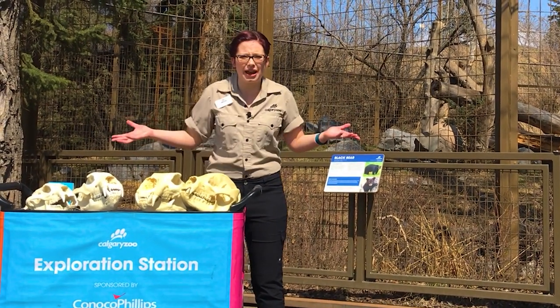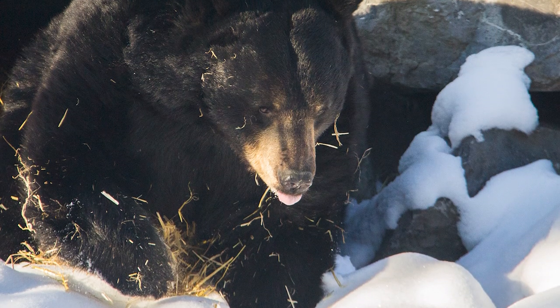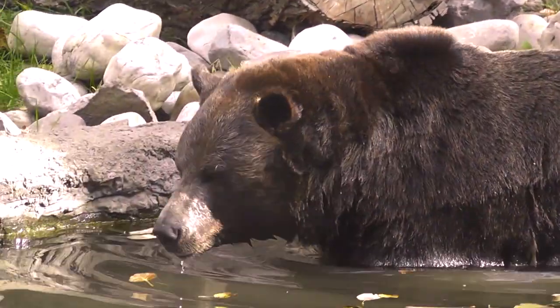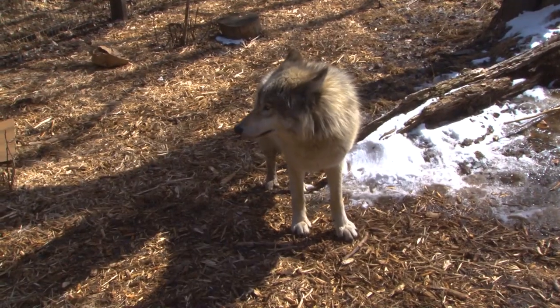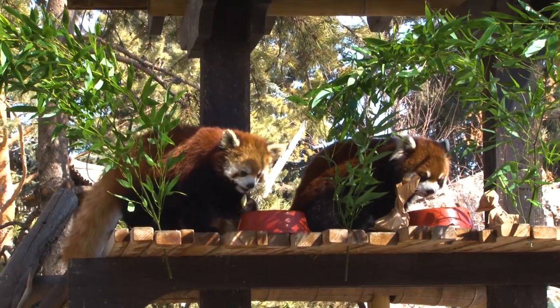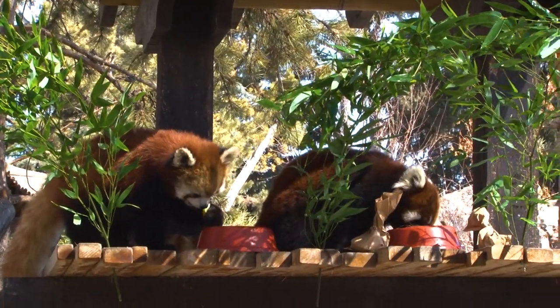What is a bear? Let's start there. Bears are a mammal — that means they have fur and they lactate or produce milk for their babies. They are in the order Carnivora, which means they are related to other carnivores like the dog family like wolves, the cat family like lions and tigers, the weasel family, the red panda family, and some of those other families that we've already talked about on some Daily Doses at home.